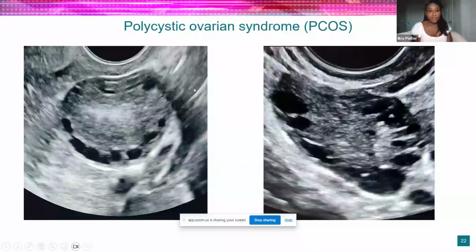So here we've got some still pictures. Of course, different images, different patients. Again, that string of pearl-like pattern there that you can see. This is enlarged. And same here. This one looks a little bit more elongated, but you can still see the same pattern. You see no follicles in the middle there. It's just clear as day. Then all the cysts are just around the rim there. Classic case of PCOS.